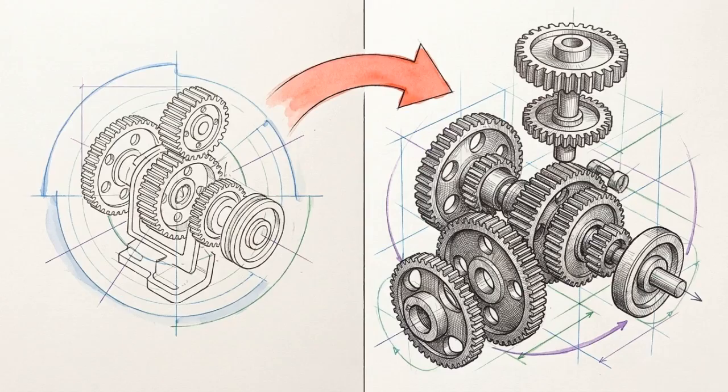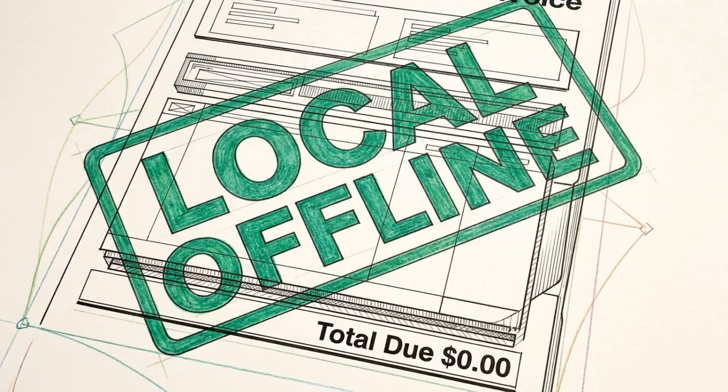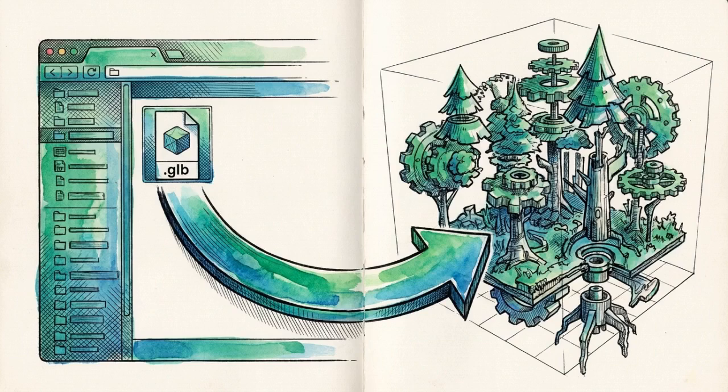In less than a minute of computational time, you have successfully bridged the gap between a 2D image and a physical, manipulatable digital asset. You just generated a 3D model entirely offline, cutting days out of the traditional modeling pipeline without paying a single cent in cloud subscription credits. To prove that asset is production ready, you can take that exported file and drag it right into professional software, like a live Unreal Engine scene.